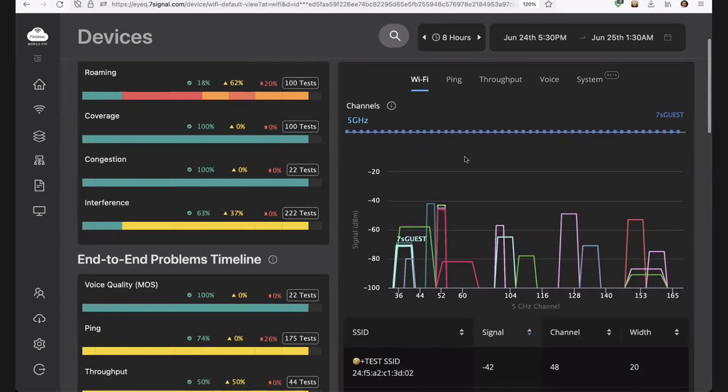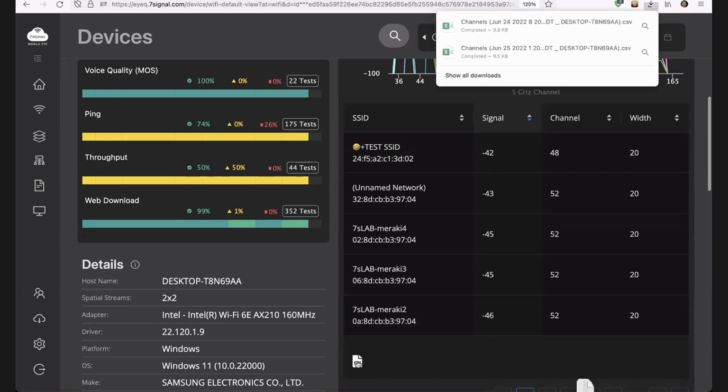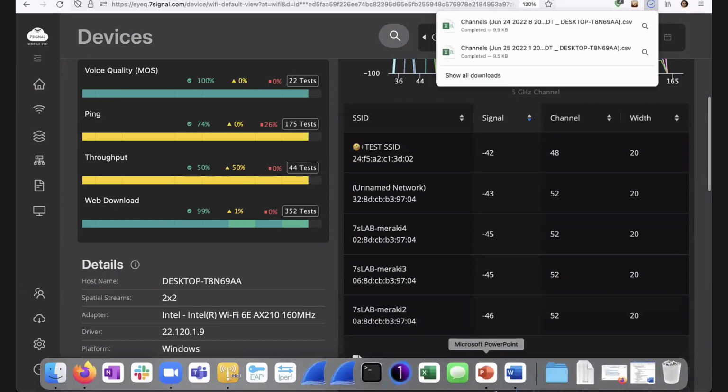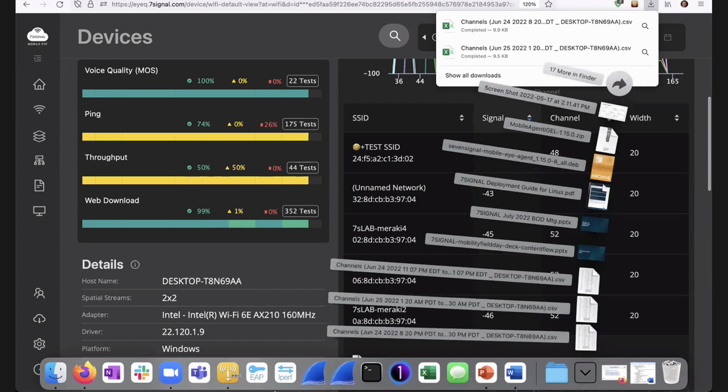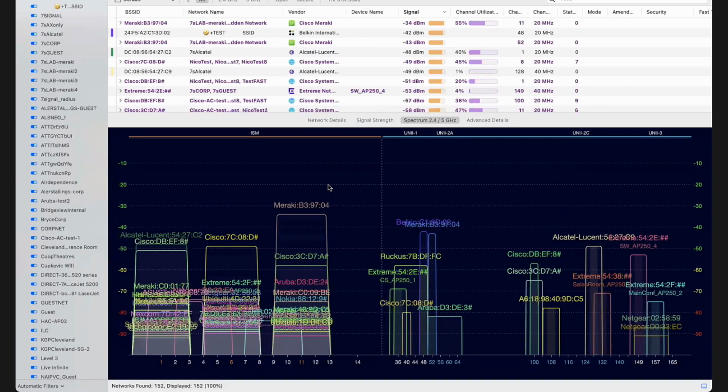But one of my favorite features is I can export this as a CSV and take it into Wi-Fi Explorer Pro, and then look at the results here. So I get channel utilization and station count, and the signal strength and channel. One of the first things I would do in troubleshooting if I was at a site is pull out my Mac and open up Wi-Fi Explorer Pro.